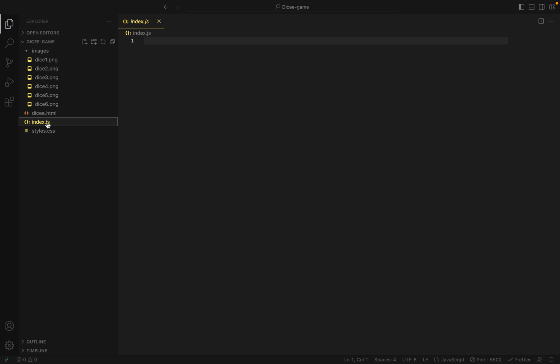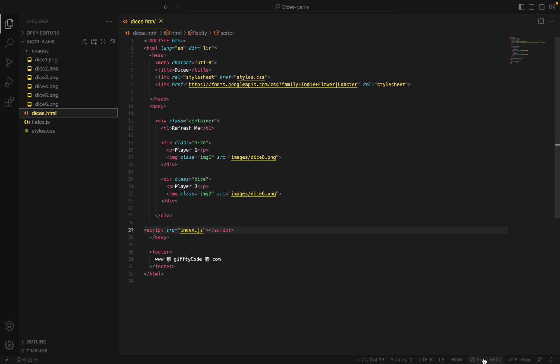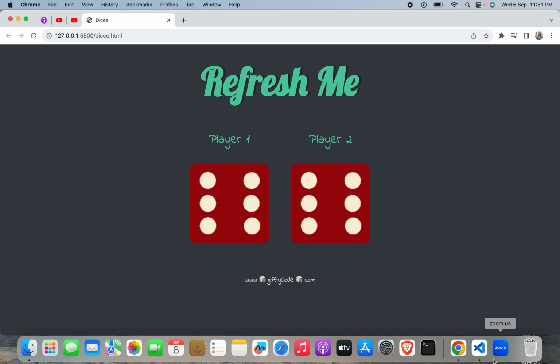Let me open this on my web page and see how it looks from the beginning, before we start working on the JavaScript aspects. This is the HTML and CSS structure. It even asks me to refresh me, but if I refresh it, nothing happens. Why? Because this is just a static web page. Using HTML and CSS is just static. The only thing that gives functionality to a web page is JavaScript, and that's what we're talking about today.